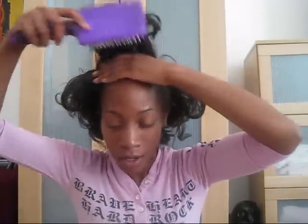So, I brush my sides. I'm looking in the mirror too. Brush my sides, then I'm going to brush up here since I have that part. So yeah, it came out pretty straight, just from air drying in the rollers. Yeah, I know I like my hump. I have a little hump in the front.